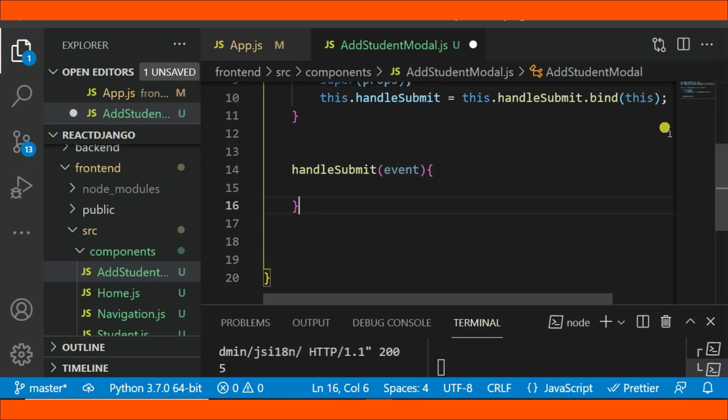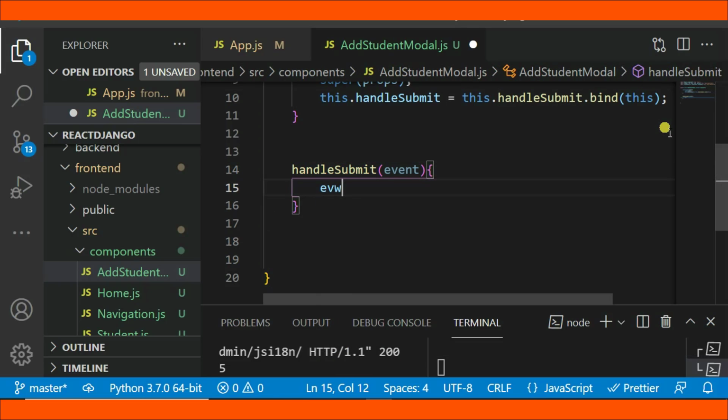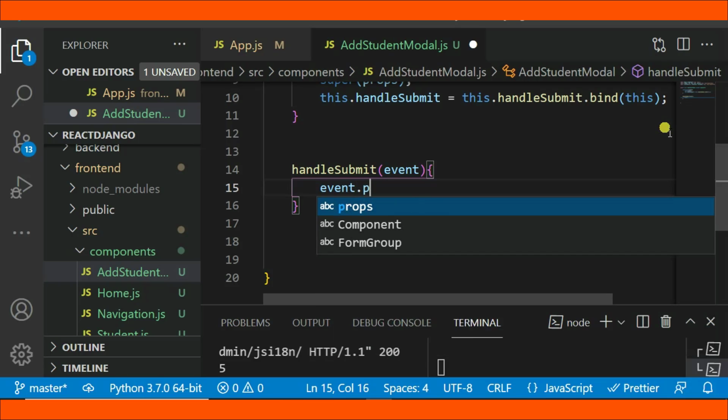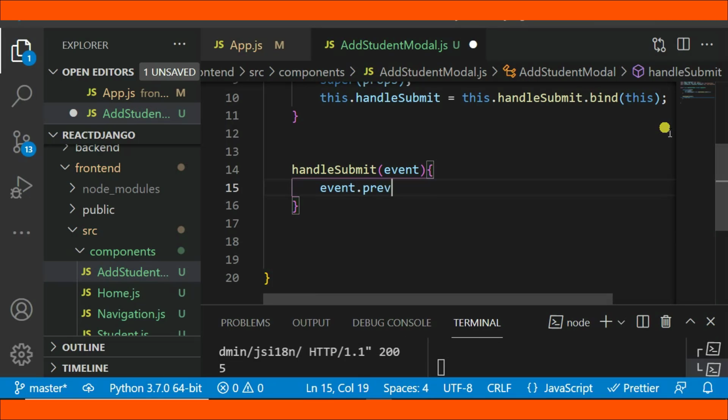So event.preventDefault. I think you know why we use event.preventDefault.